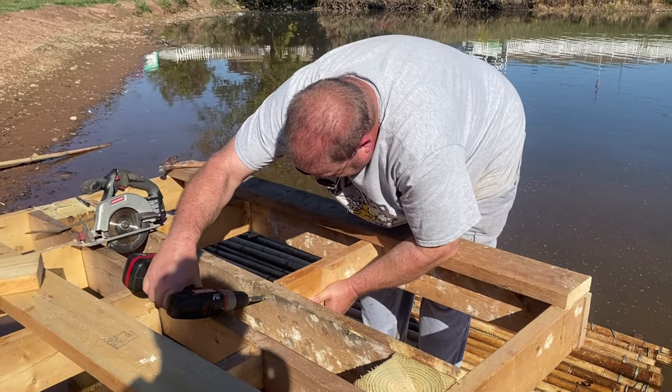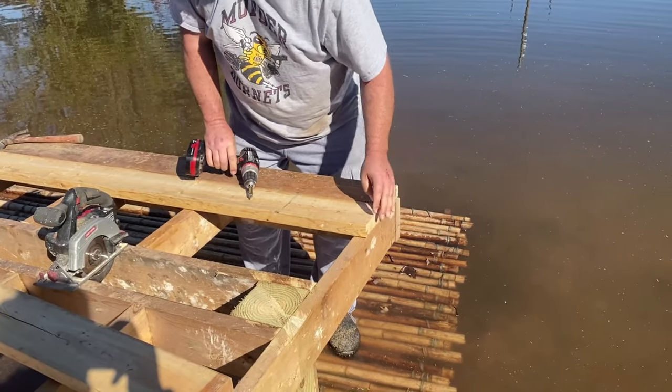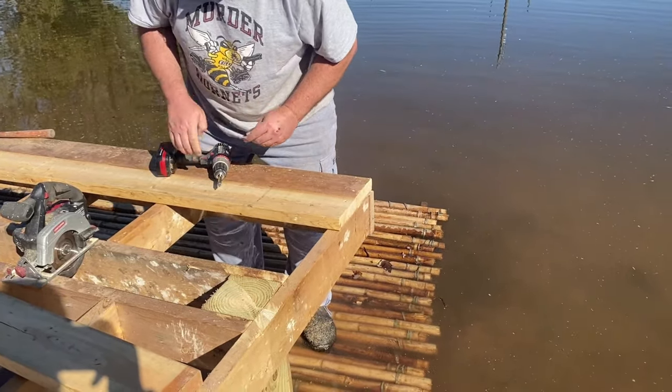We had to use braces on the front part of the dock for extra support. After that, we could put the floorboards on. The dock was really starting to come together at this point.